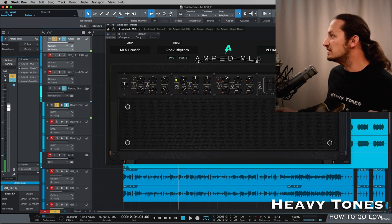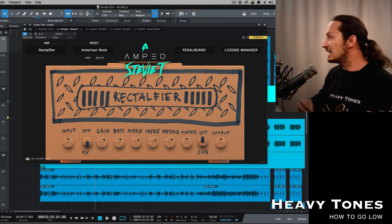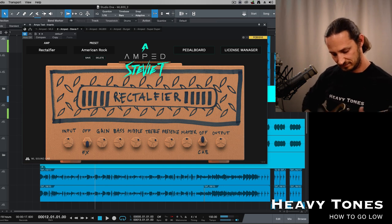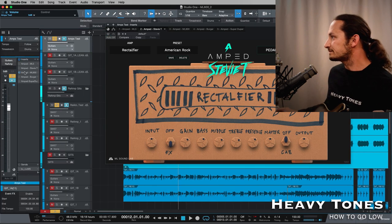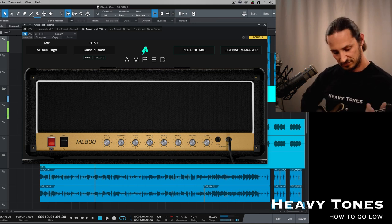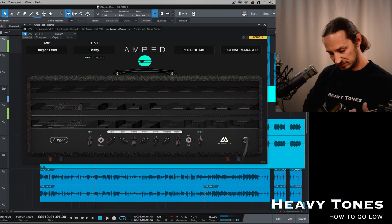Then I can jump over here. This is now StevieT's personal amp sim from ML Soundlab. This is an emulation of a dual rectifier. Let's jump for another amp sim. Now for another, this is the ML800, which is an emulation of the Marshall JCM800. Going for another, as you can see, I can just jump between as many amp sims as I want. This is an Ubershaw emulation.